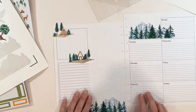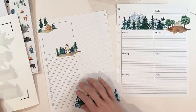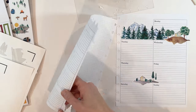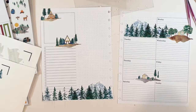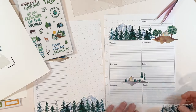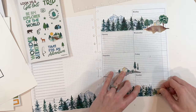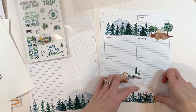I actually found some images on Canva. I looked up log cabin and got some cool log cabin scenes that I wanted to include, and then lots of woodsy scenes that I thought would be fun in the background. I'm using those to set the scene as part of the background, and then I will be able to nestle some functionality around those scenes. I'm combining the printed stickers with stickers that I got from the Time for Adventure sticker book. That's a fun thing to do for travel spreads — it's great to be able to print out very specific stickers. So going to a place like Canva, looking on Etsy for wherever your destination is going to be, whether it's Paris, Australia, or even a local one — maybe a staycation or a camping trip. Getting very specific stickers and then combining them with a more general travel theme can be a really fun way to bring the spread all together.